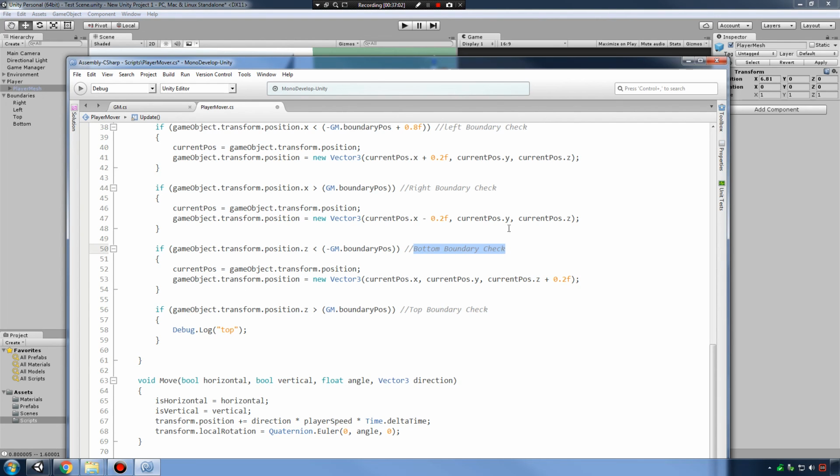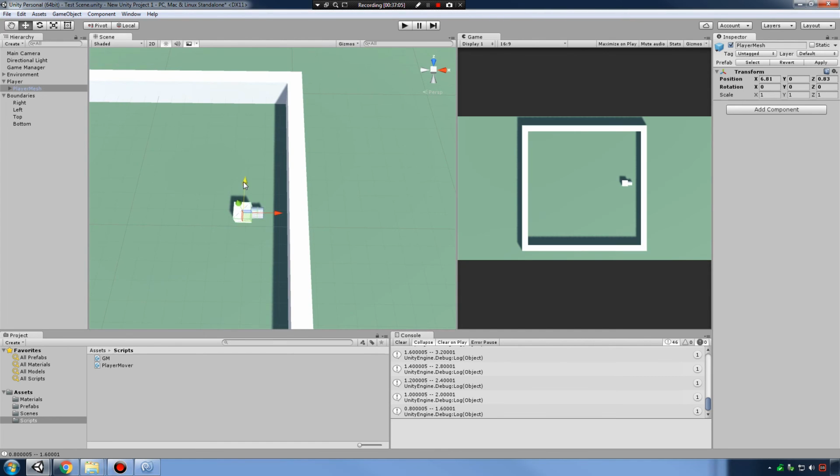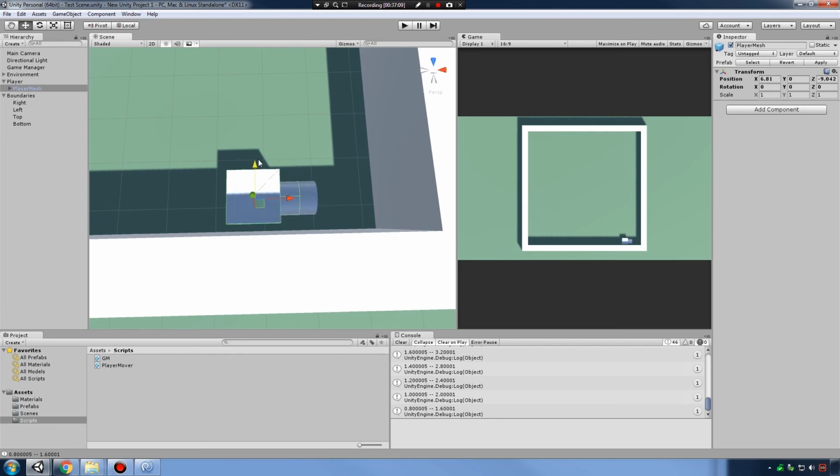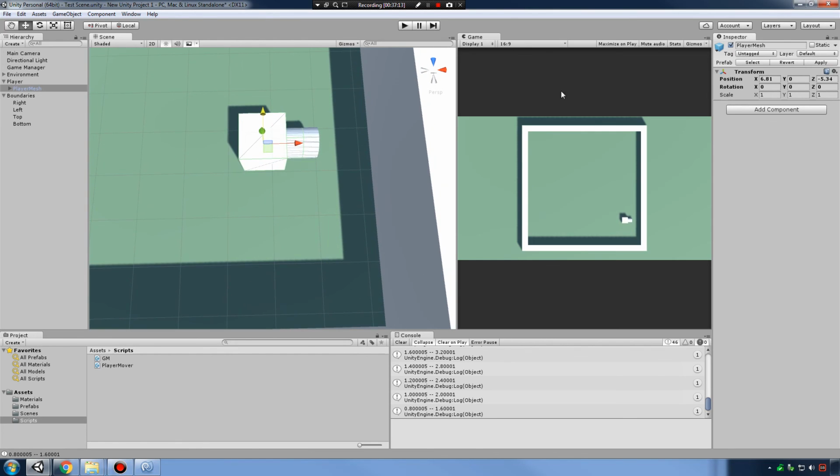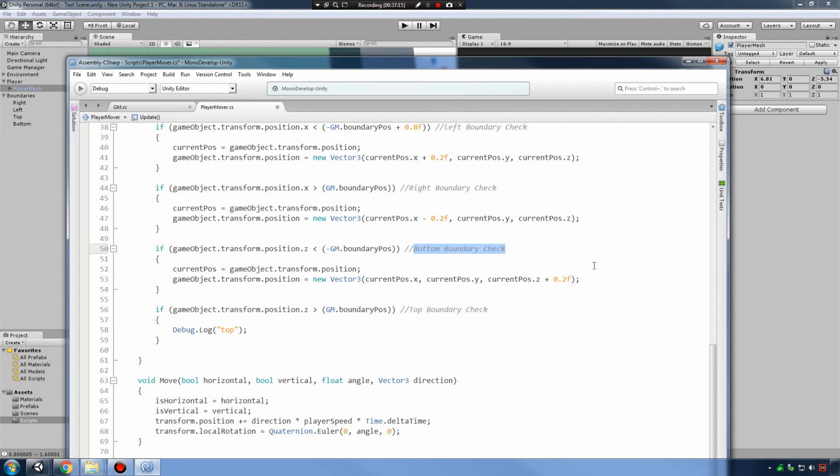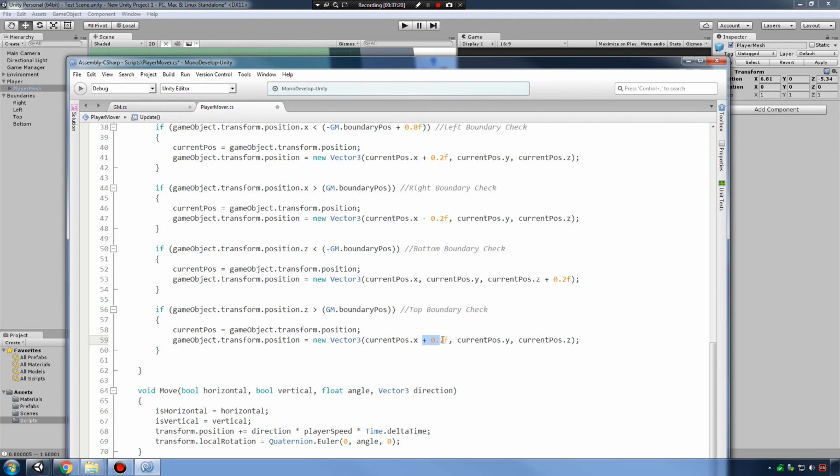So we want to push the player up in the Z. Let's say they're at the bottom here. We want to add 0.2 to our Z value. And then we'll just do the same for top. We'll keep the current X and Y position as they are, but we'll subtract 0.2 from the Z.